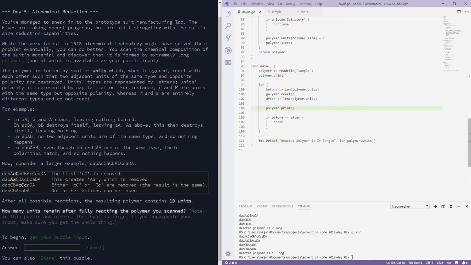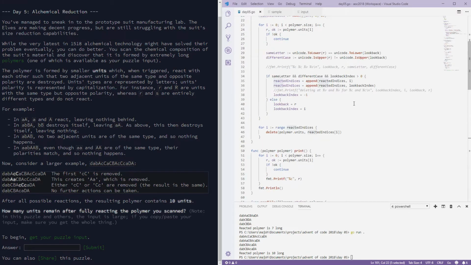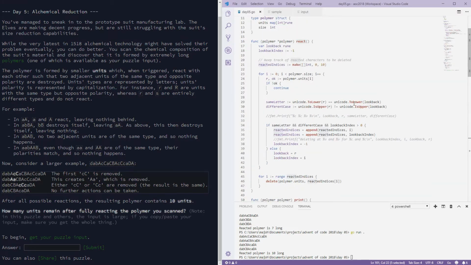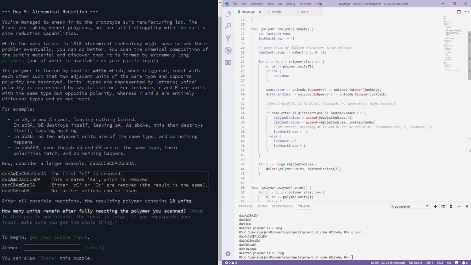So I think this should be fine. This logic bit, which kind of just leaves the react. So sequentially reading through that, skipping stuff that has been deleted.